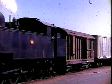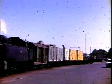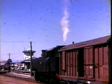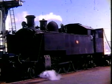Captured on film has been the last of the steam era and some of the lifestyles along with the working of railways in that time. The railways have continued to develop and seek out their future where they can best pursue it. The Perth suburban system is now fully electrified and a fourth suburban line has been opened running north to Joondalup. The diesel is master of the rails and bulk haulage, and container traffic is the ruling criteria for the operation of the system. But we are grateful to those who took the film so that we can sit back and enjoy the past.